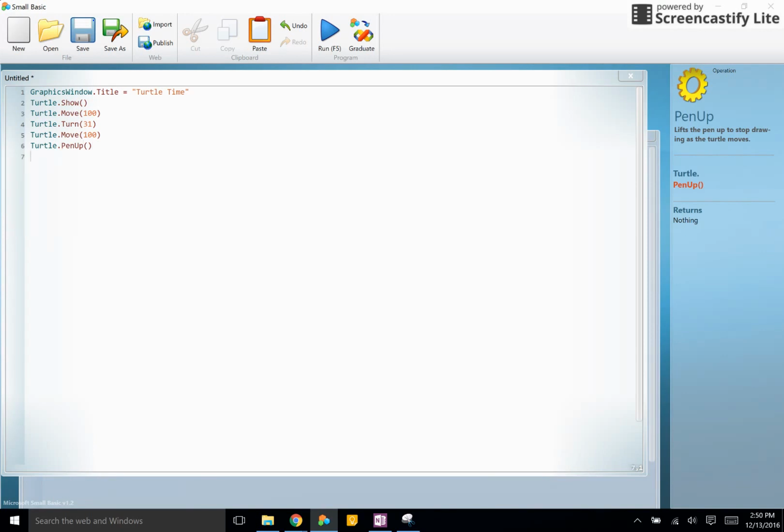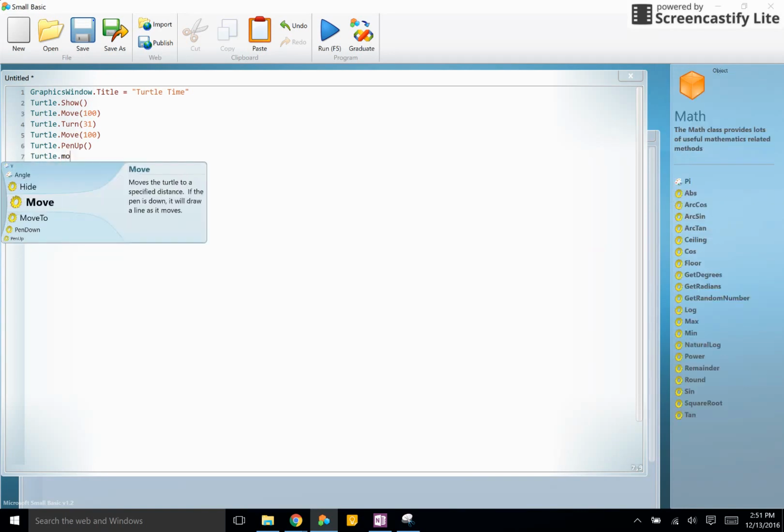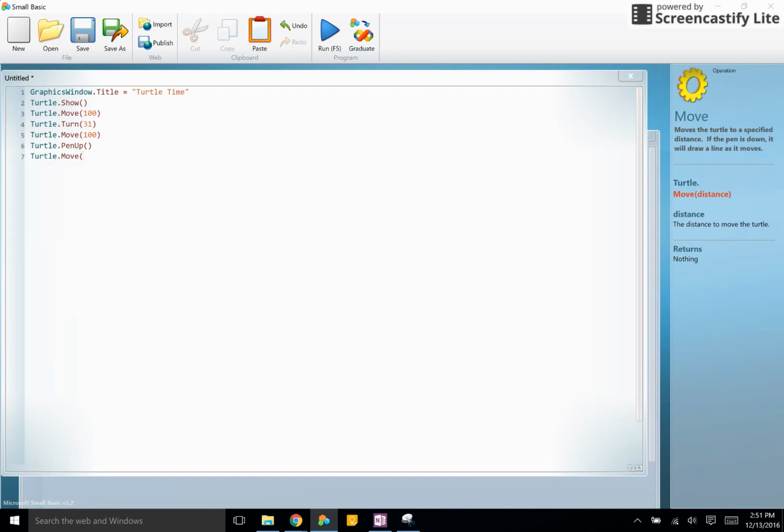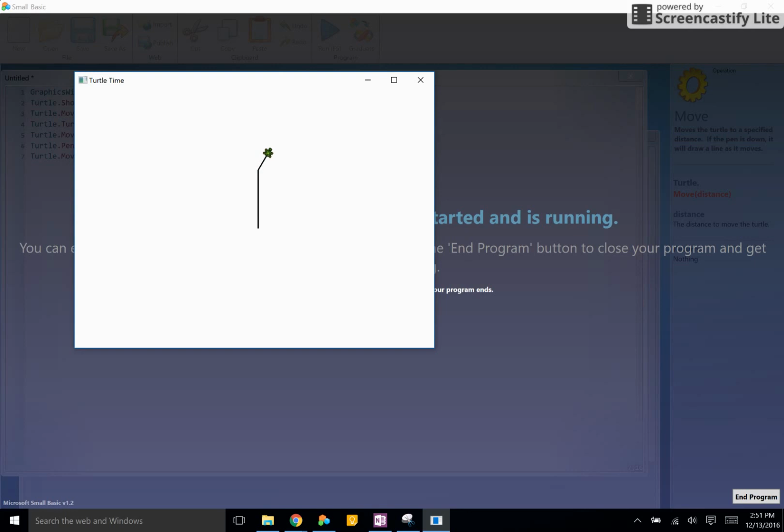And now I can say turtle.move, and we will go another 40 that way. Doesn't really matter how far he moves. Run that. Turtle move, turtle turn, pen up, and then he moved without drawing.